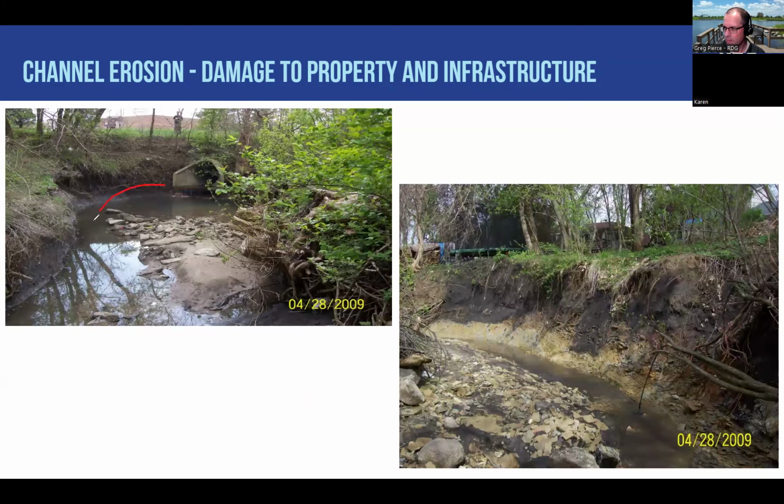More very powerful scour erosion downstream of this outlet pipe. And again, another story here. Public Works said when this area developed in the late 1970s, this was a stream that was about 2 feet across or 2 feet deep, a couple feet across. And now it's something you can't step across. And now again, 15 feet down, 40 feet wide. This photo was taken back in 2009. So the city has actually come in since then and done a couple different stream projects here to try to address this erosion.